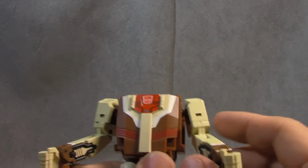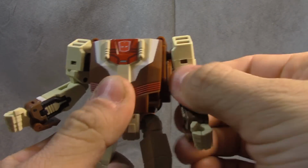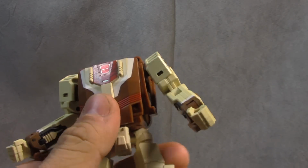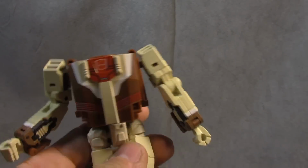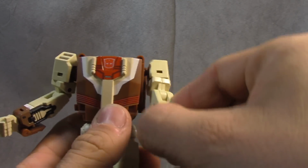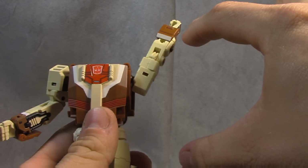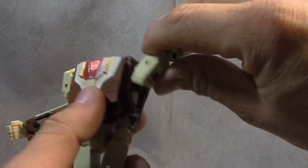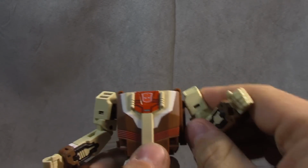Would you not? And then the shoulders were on a ball joint that sucked. And this sucked even back then, but it's extremely obnoxious now. It is the most limited shoulders, I think, in my collection. It goes out to there. And you can spin it around and out to there. So there's like, you know, past 90 degrees, a range that you can't account for in the shoulder.